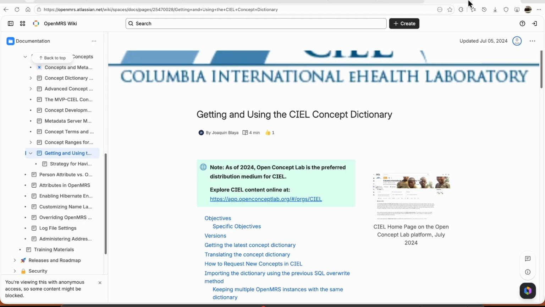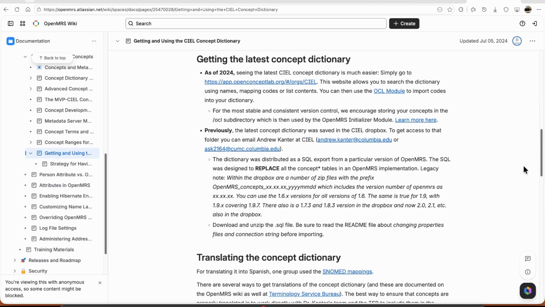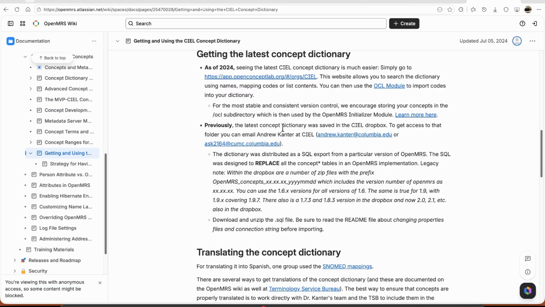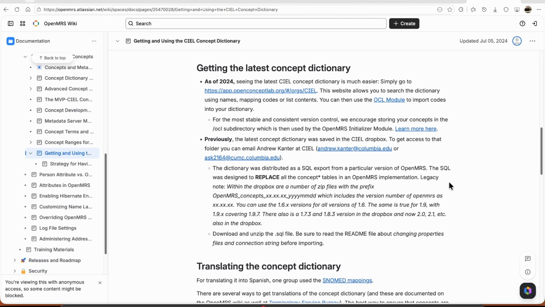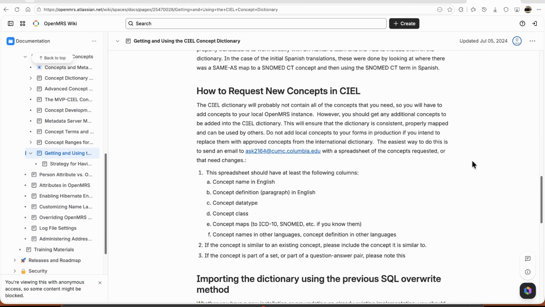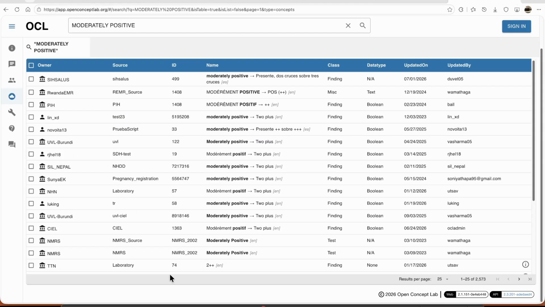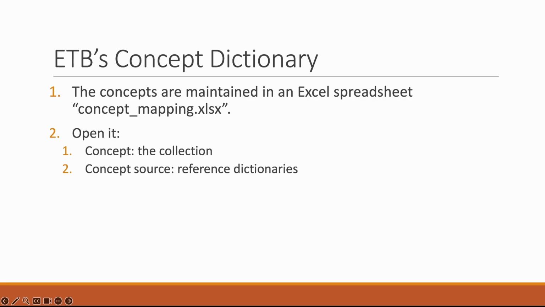Of course, that's not what we are going to be doing immediately. That's just one way of telling you how to. You can get access by writing to andrew.cantor@columbia.edu, and he's going to provide you the latest copy of the concept dictionary if you want it, or I do have it. It's just a matter of preferences and independence.